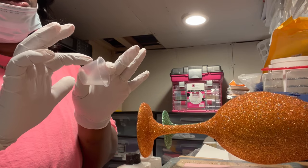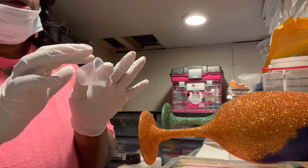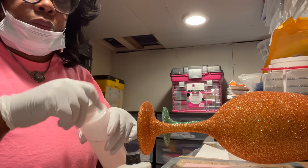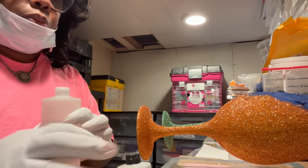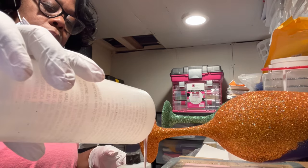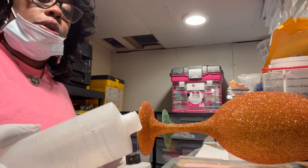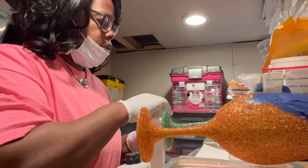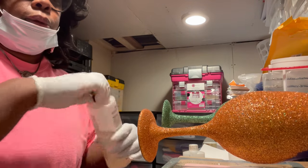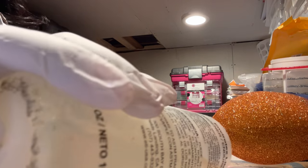I'm going to fill this up to about 20. I'm going to do 20 of each. And if it helps, you can just get a marker and mark off the line so you know where your 20 is, if you're afraid you're going to overfill it. And then whichever one I already used, I always just sit that out of the way, because it's so hard to tell the difference between the two.